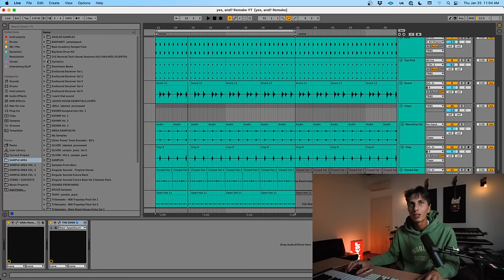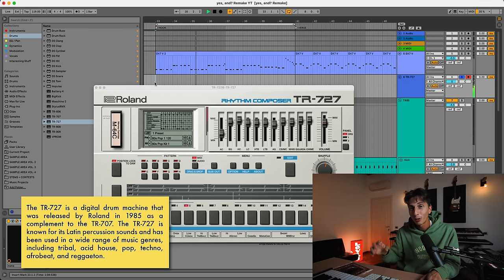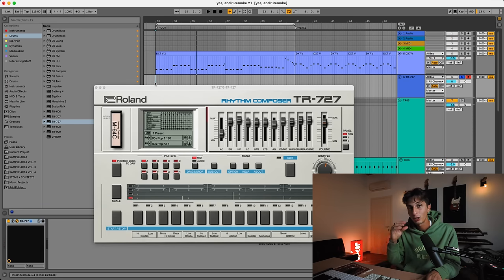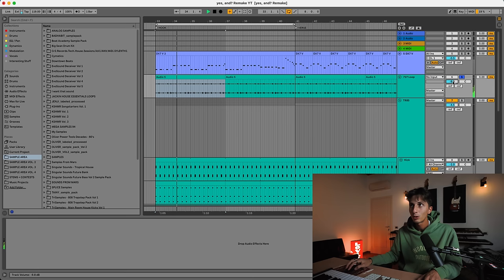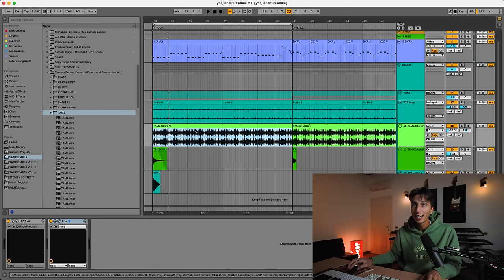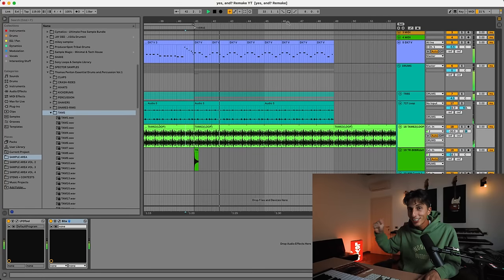There are a few more layers of drums — especially a tambourine loop that you can hear throughout the song, and some percussions that might come from another one of these drum machines. For this I'm going to go for the TR727. It's not exactly what we're looking for, but this is the kind of sounds I hear in the original beat. I tweaked a few things from a house pattern I found. Super quiet in the mix and panned hard to the left, which is where I'm hearing it in the original. I also quickly added a tambourine, a few cymbals, a ride, and a proper 909 crash.